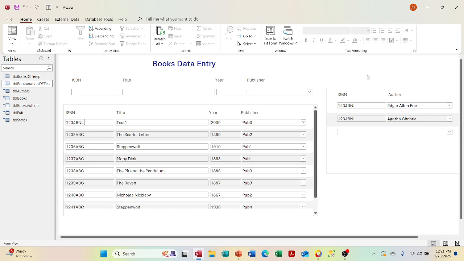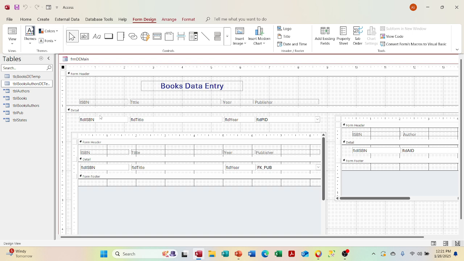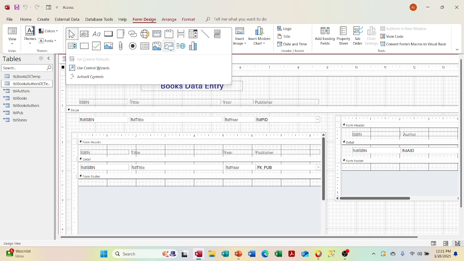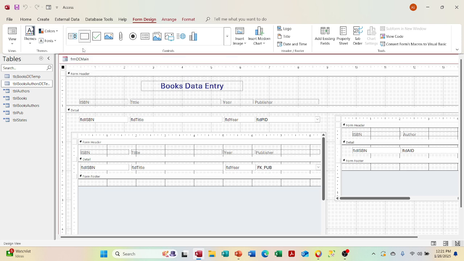And here we might say something about author. And here we might, you can if you want. Let's see. Well, in this case here, one more thing I want to show you. The rectangle.